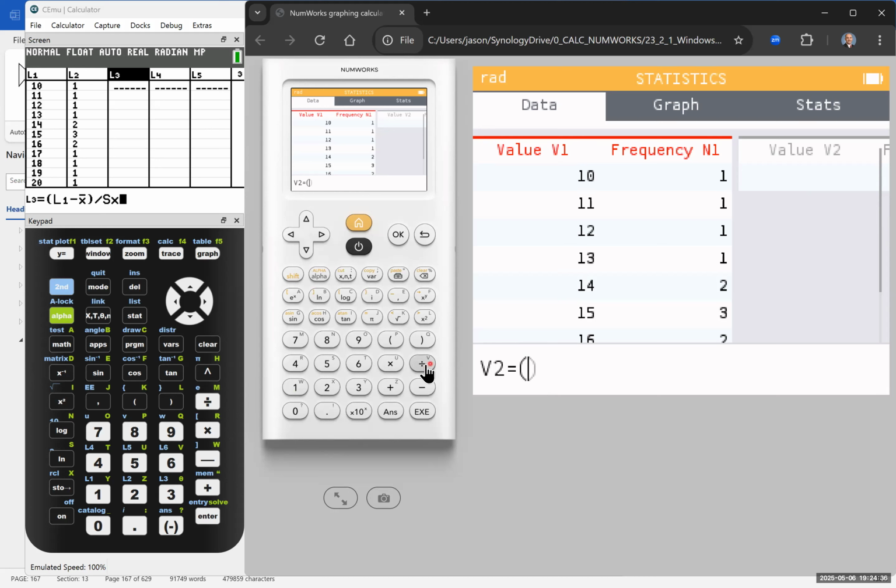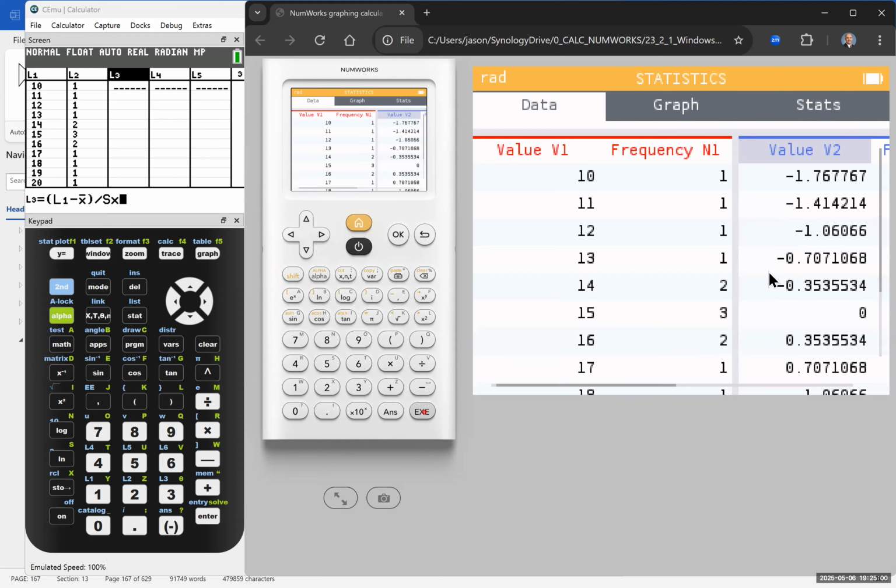V is right here, so shift alpha V1, minus the mean, which I stored as capital M, divided by lowercase s. To get lowercase, I just hit alpha by itself and 5. And if I hit execute, okay, I get this list of values.